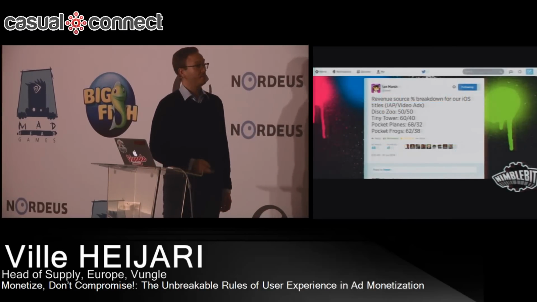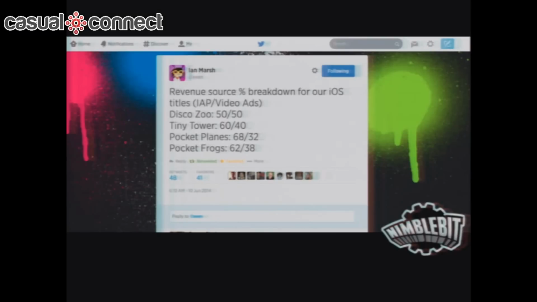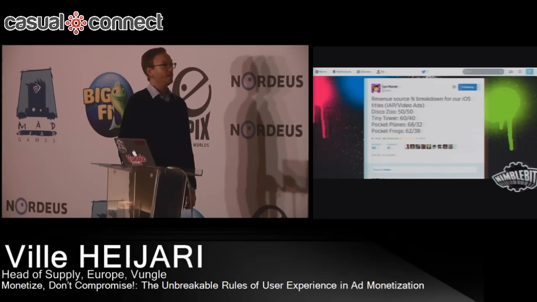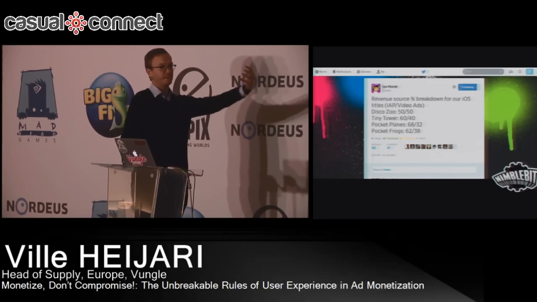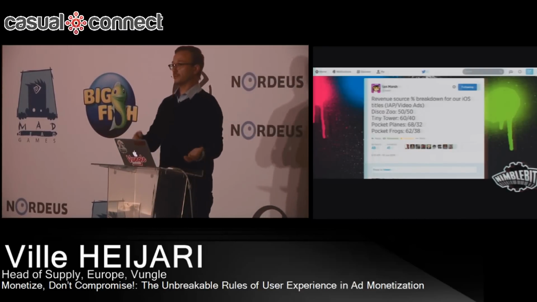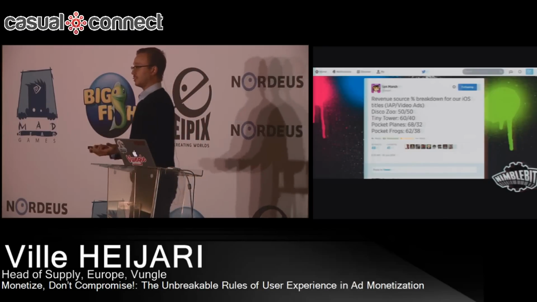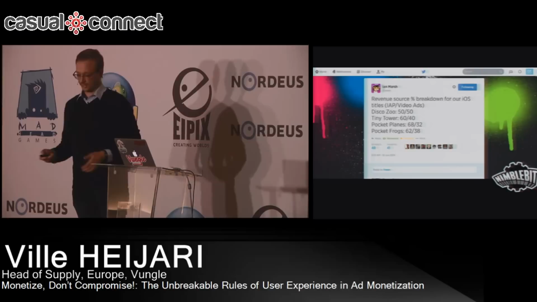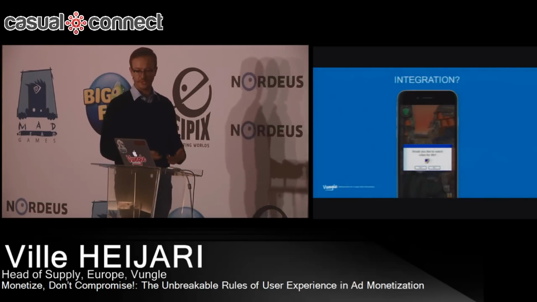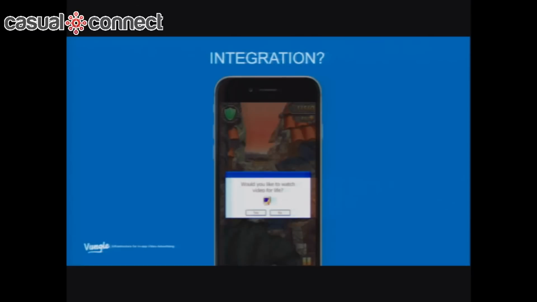And in Nimblebit's case, they've been pretty explicit that video advertising is a substantial revenue driver for them. So in some of their games, this goes up to 50% of the total revenue of the app from video ads, and the rest from in-app purchases. So if we choose the opt-in, we found the nice placement, your player dies, he has an option to retry, so we're going to integrate video. What is the best possible integration you can think of? Is it just enough if you add a button to watch a video?